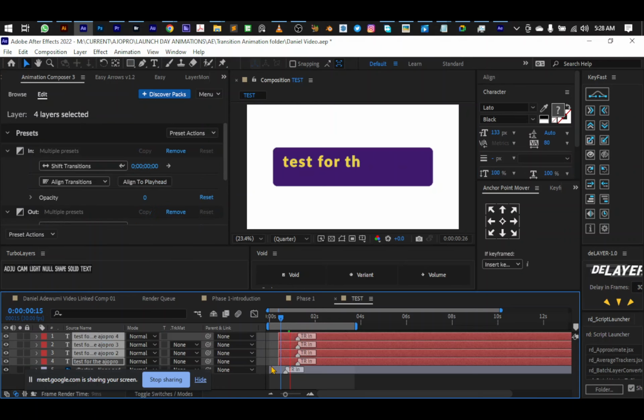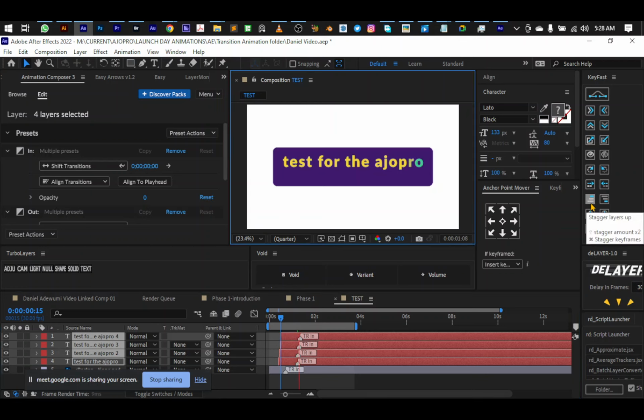If I select all these layers without the rectangle and I stagger it, okay, it's not flying, it's only shifting. At least you notice something there, right? You notice how the colors show a little bit. It's subtle, but it also adds some uniqueness.